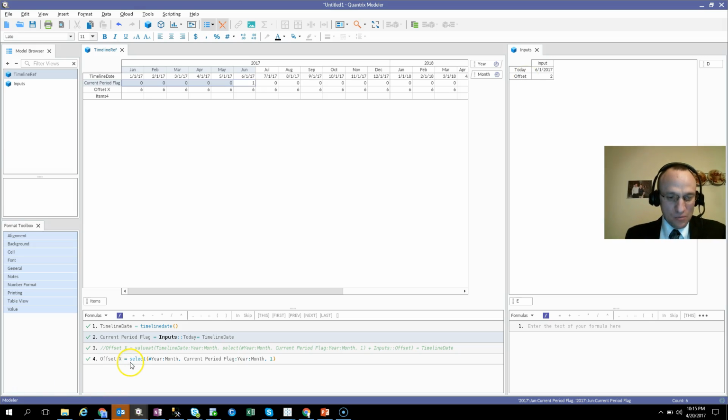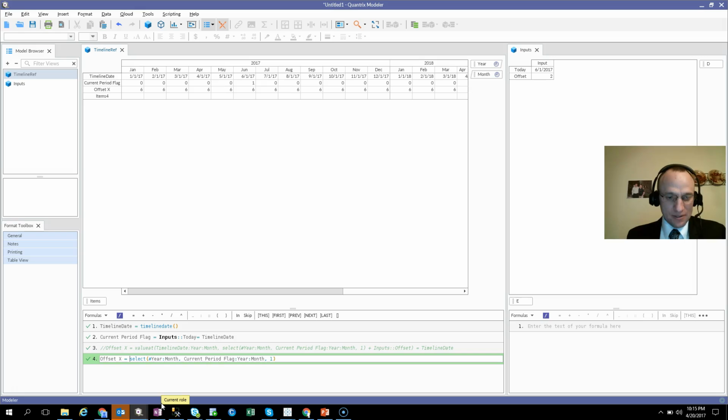So what I'm going to do, within the select statement here, or before it, is say ValueAT. And what is my list? My list is timeline date, year, month, and again I specify that, so I'm considering the entire range. And I say, well, what's my index? My index is really what I found here, where I'm matching today's date, right? But then I'm going to add my offset to that. So then I do plus my offset.